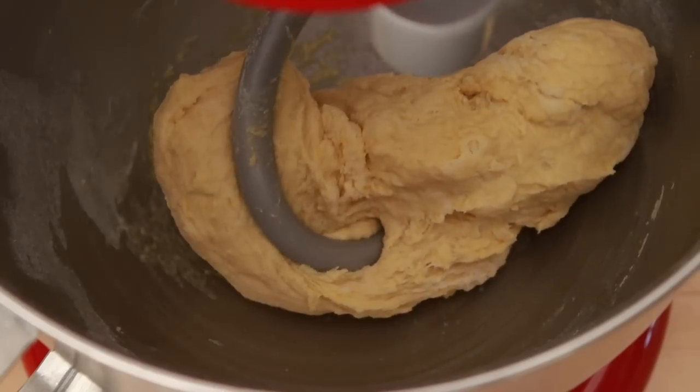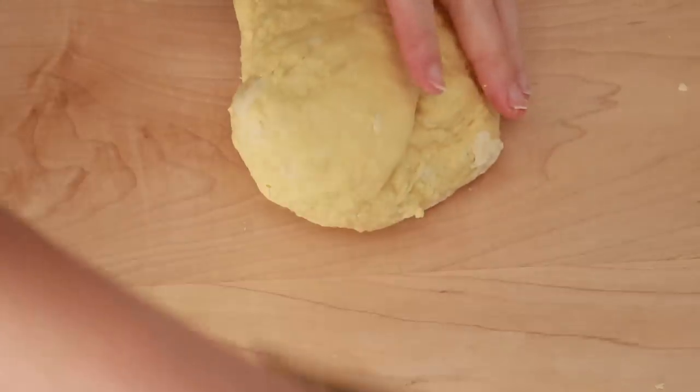Over the years I have noticed that the mixer seems to produce a dough that's more wet. When it happened to me, I thought it was just the humidity variations. But then it happened to a few of my students in several pasta classes. In class, I do a demo on the food processor and that's the machine I have most of the students use. If someone tells me that they don't have a processor at home but have a stand mixer, I'll have them use the mixer. For some reason, whoever is using the mixer always ends up with a wetter dough than the rest of us. Since we are all making the dough on the same day, we can't blame it on humidity. Of course, in class it's impossible to set up a good experiment because we are busy actually cooking. But today, I will get to the bottom of this.